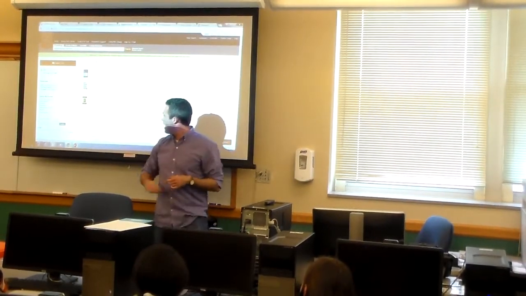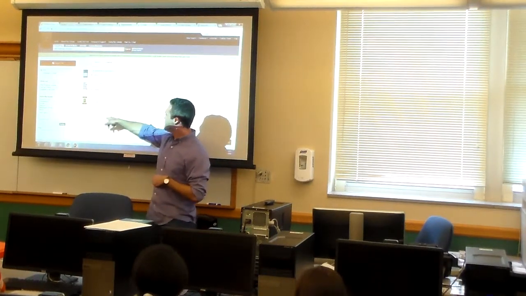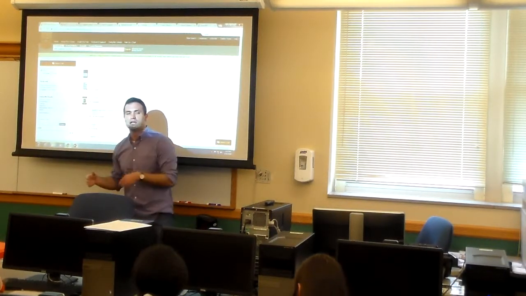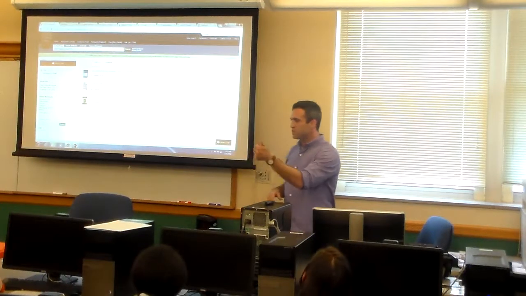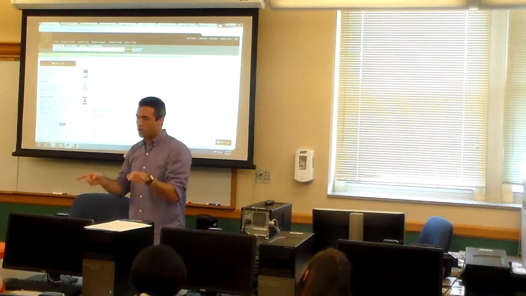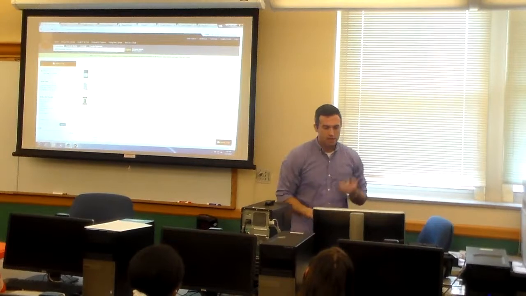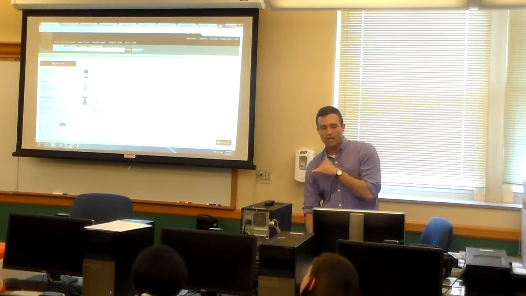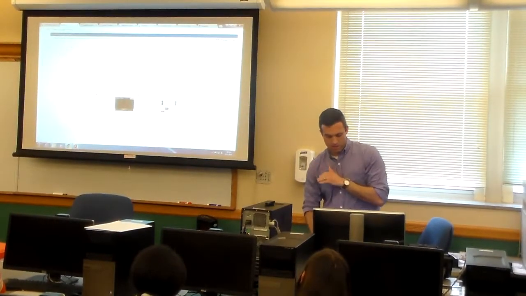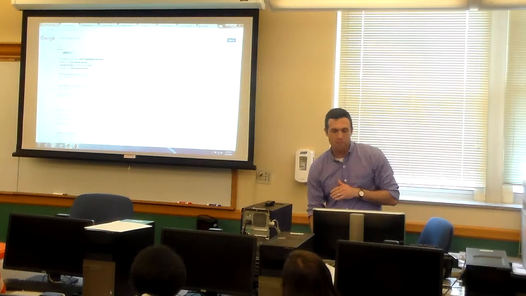We've got print materials. We will have journal articles - this is an article called Pragmatics and Adult Language Disorders from a journal called Seminars in Speech and Language. What that basic search does is it searches through a whole bunch of stuff - e-resources that the library pays through, in part, through your library fee. Print materials and journal articles. We have about 245,000 results. If I plug in our same search into Google, I get 110 million results.